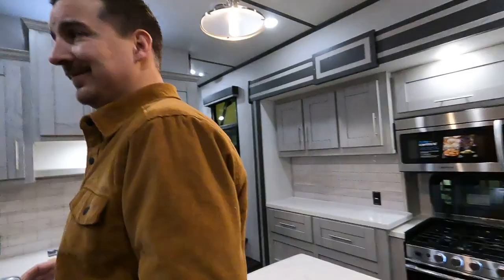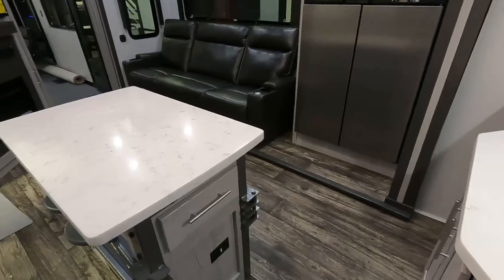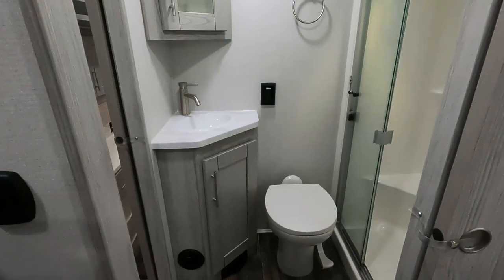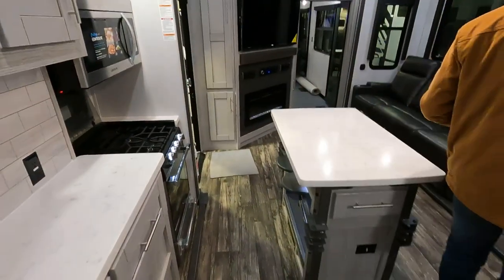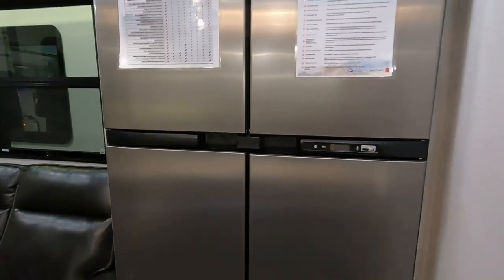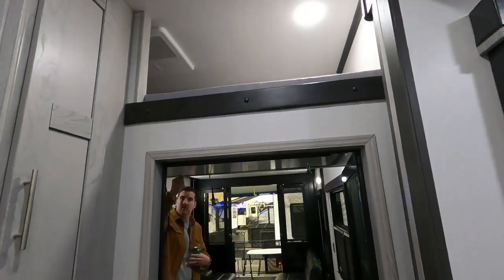Nothing too special about it yet — it's okay. Tankless water heater, comes with solar. There is a lot of counter space, but you can't even stand up in here for 160 grand. King size bed, and then you have two bathrooms. Lots of closet space. I do like this refrigerator. There's a loft, but we couldn't figure out how to get up there at first — turns out the ladder is hidden in this overhead compartment.